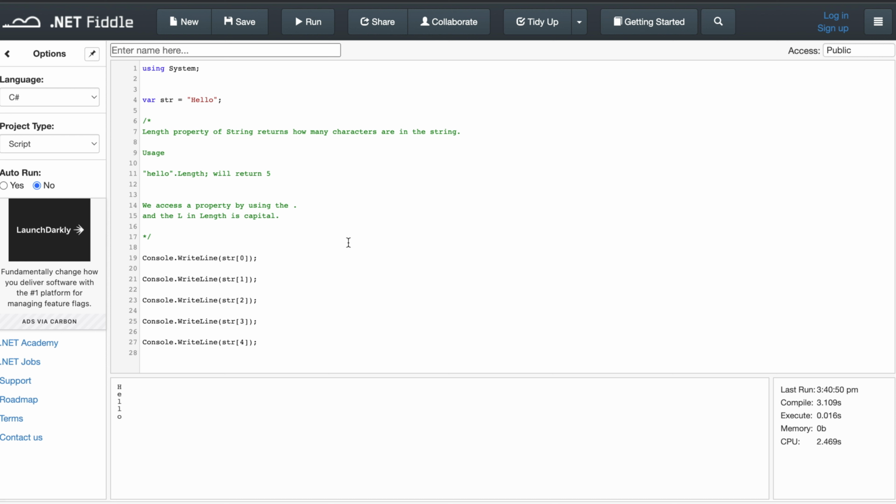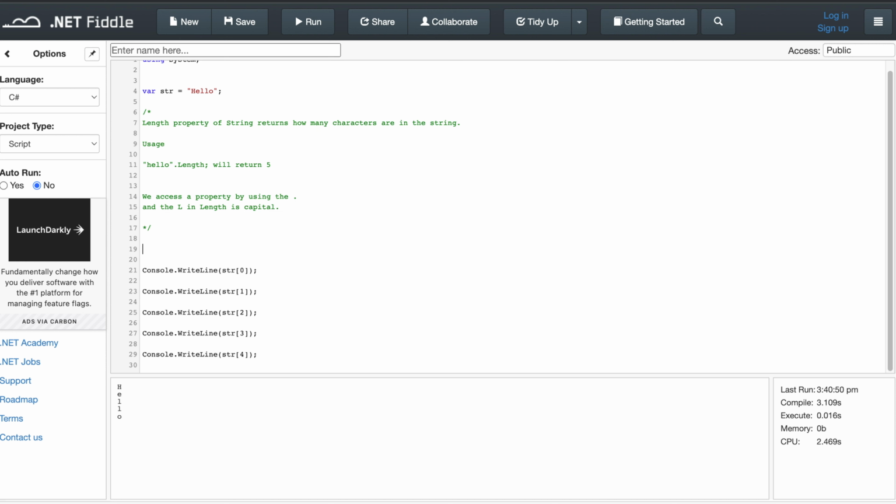So far, I've been using the word property of string. We will get into it in more detail when we go into objects. But for now, just remember that if you need to access a property of an object such as a string, you can use the dot notation. So if I want to print out the length of the str property, I can do this.